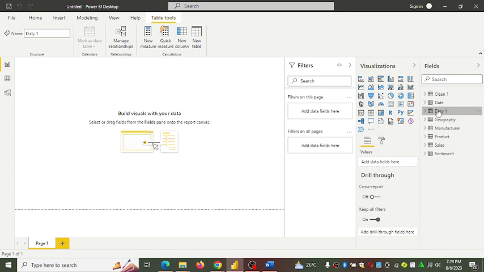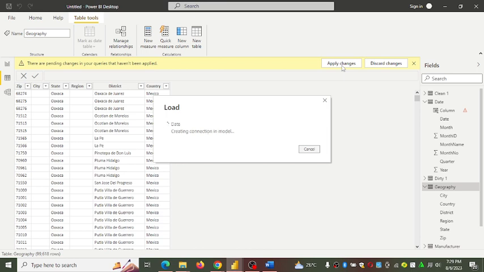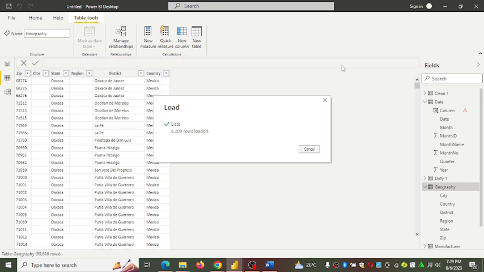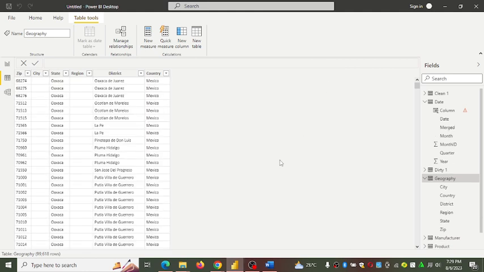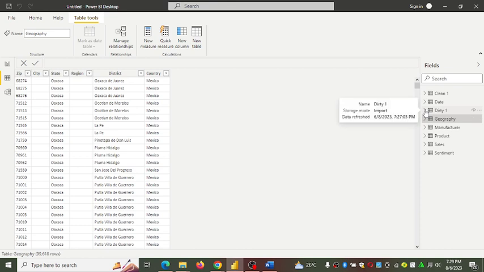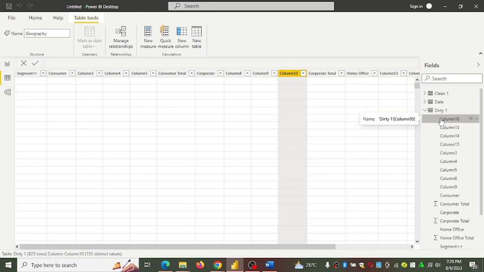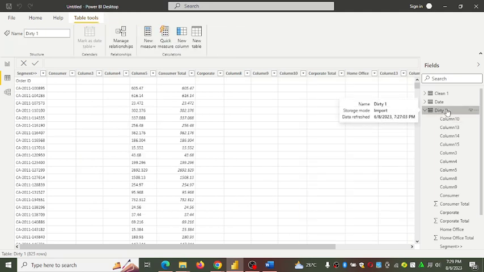So this is the data that we are going to clean.